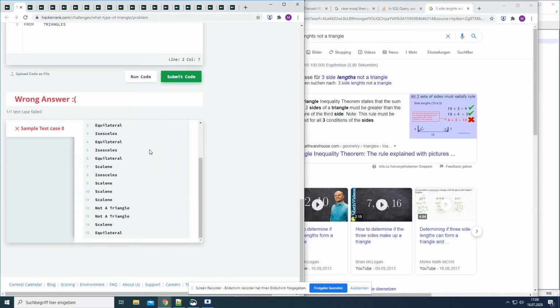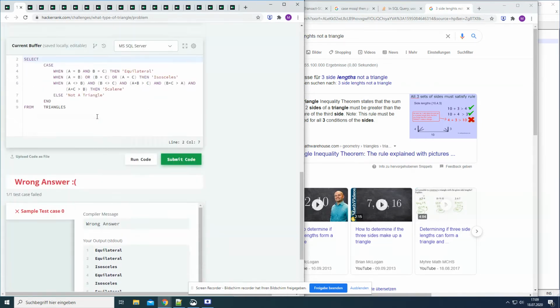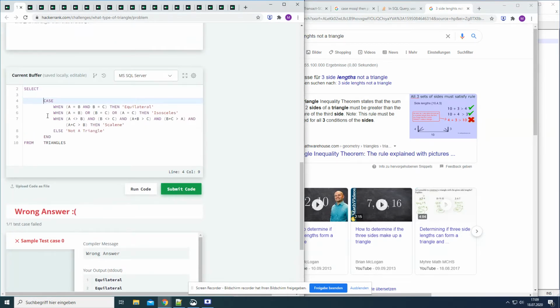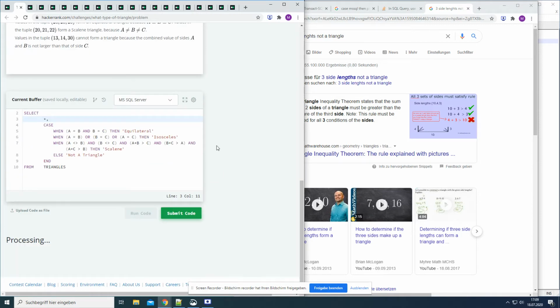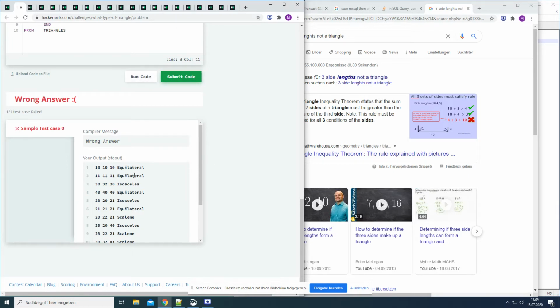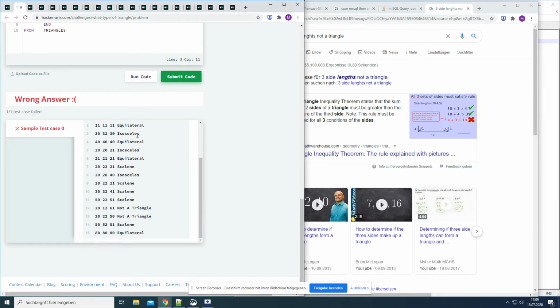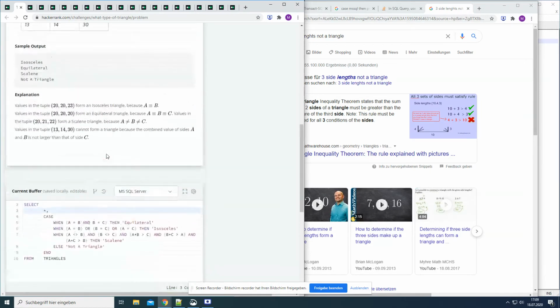Wrong answer. Wrong answer again. Okay, let's check again. Star. Equilateral, isosceles because two sides are the same length.